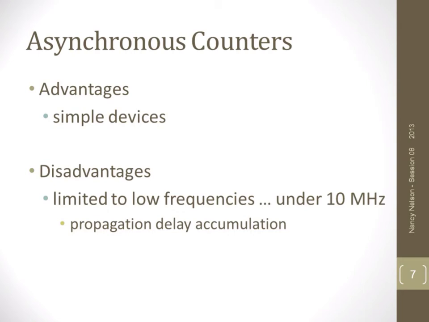We talked briefly about the main disadvantage, and that's we're limited to very low frequencies. Rule of thumb says under 10 megahertz, and that's because of the propagation delay. So we saw that as Q0 went low, if it caused a change in Q1, it was a little bit delayed, Q2 was a little bit delayed, Q3 was a little bit delayed from that, and eventually the accumulation of these propagation delays can cause us problems. So if we get up to frequencies above this, we may see that. So very useful device, just make sure we're using them at low frequencies.